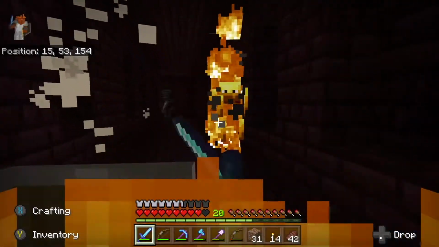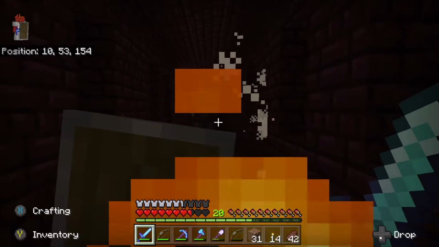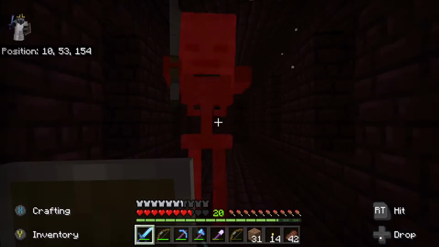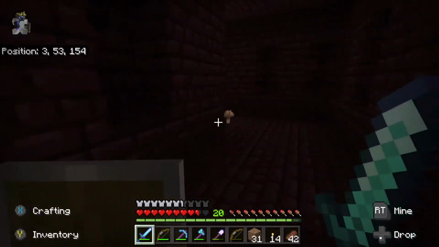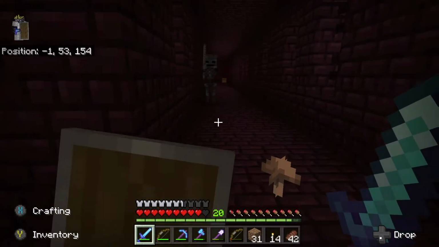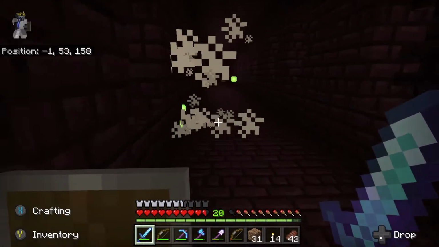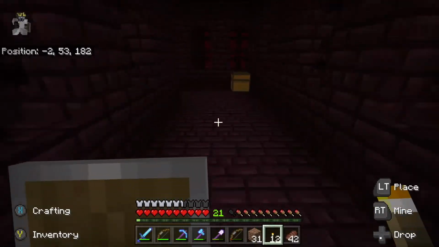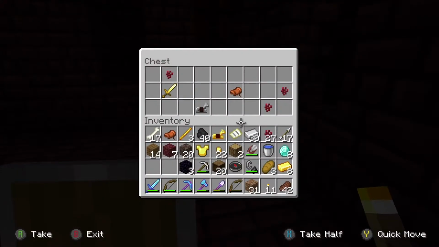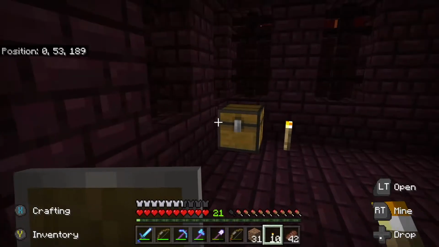Oh no, can't block. Can't block the blaze. But you can block these guys. Hey, and we get free coal. I forgot that. It's not as useful late game, but this early on, it's okay. I'm missing, oh my gosh. Now I'm missing shulker boxes.